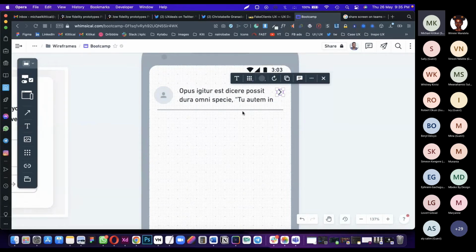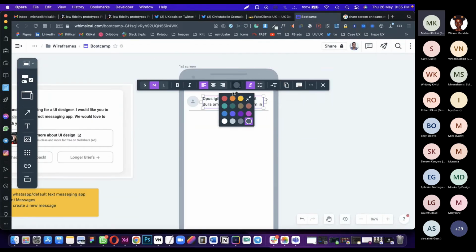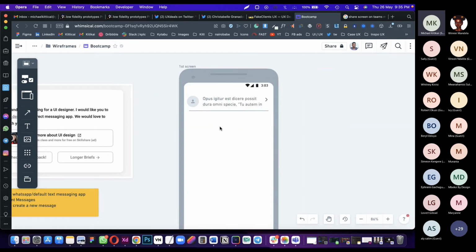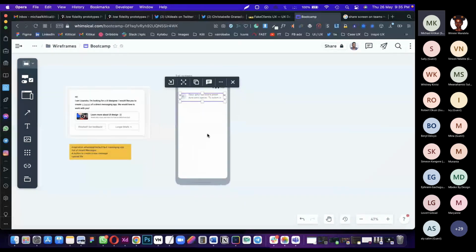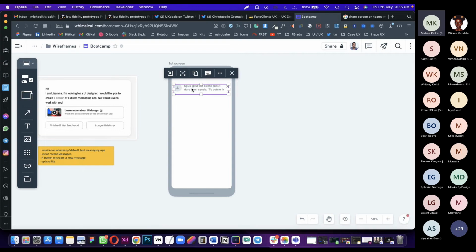I like my colors to look minimal. So this is the first message, a preview of the message, and this arrow represents that you can tap on the message, and then a divider. Then group them, and now let's multiply them, duplicate them.